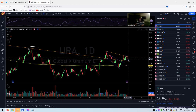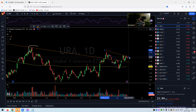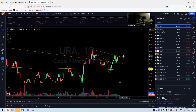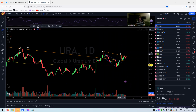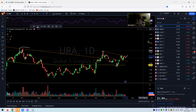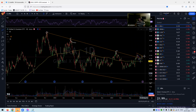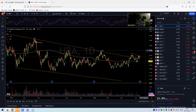So my take and where my eyes are drawing attention to is right now this shorter term golden trend line right here, which is the breakout highs. As you can see, breakout, a false breakout, I know, breakout, retest. And if we can clear that, then this is where we go for URA anyways. So it looks really good, and we might need some final confirmation here, but still, we are broken out.